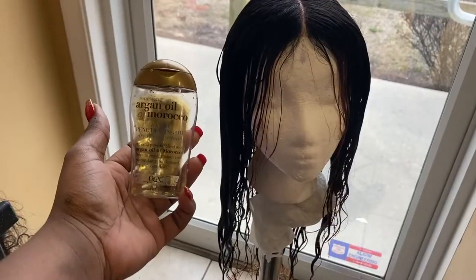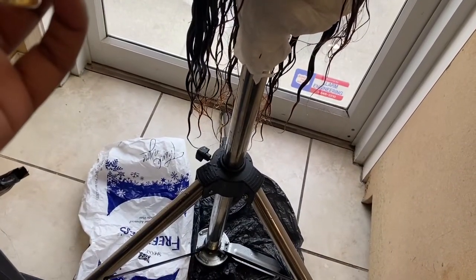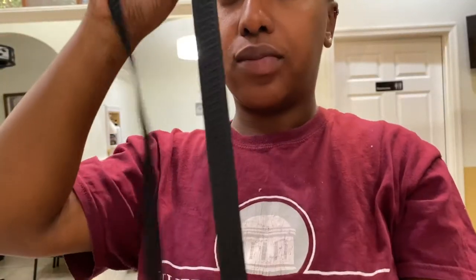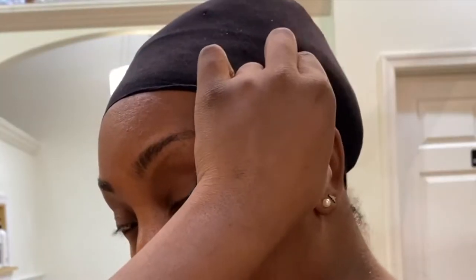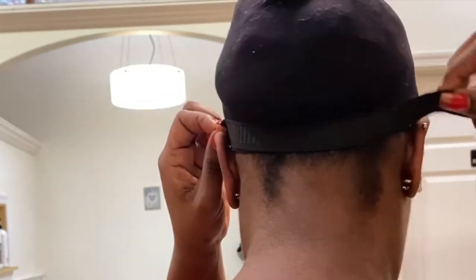Now I am adding some argan oil on the hair, that way when it dries up it's not as dry. I am going to let it air dry. So while that is going on, I measured my head. I typically measure from the top of my ear to the top of my other ear, and I pull on it just a little bit, that way it could be nice and tight but not too tight, so it won't feel uncomfortable.